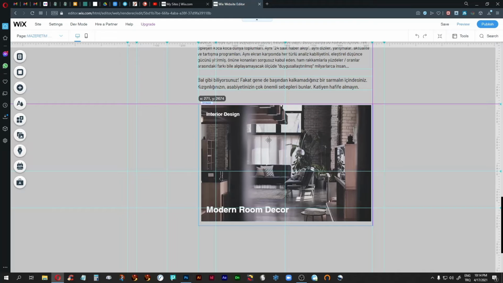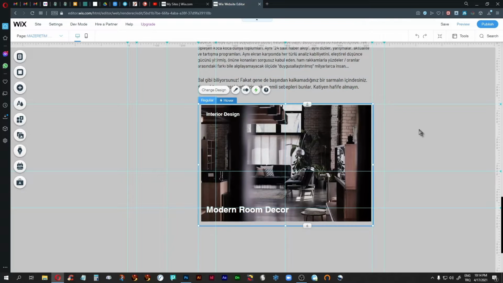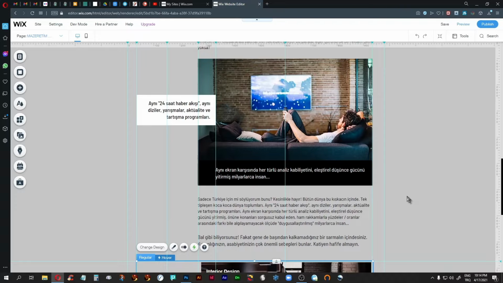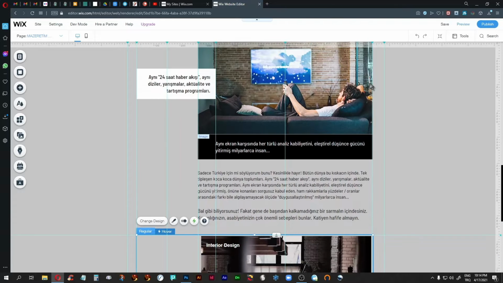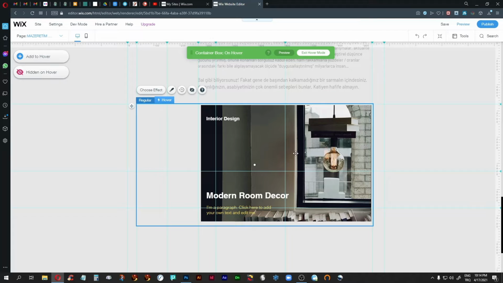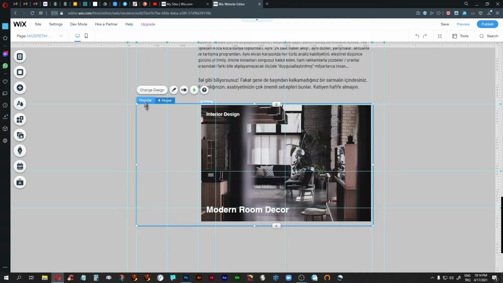So I just drag this onto the page, and what I need to do is align this pretty much exactly the way that I want it, because once you put your material in it, it will be quite difficult to resize this. So you need to make a decision pretty much from the start. The way that I'm aligning it is to the right here and the left here, and I'm making it go all the way across. So now it has two parts. This is the hover part and this is the regular part.